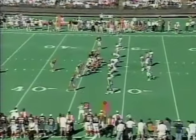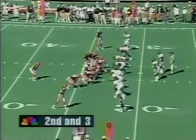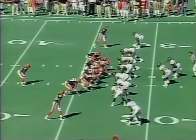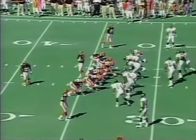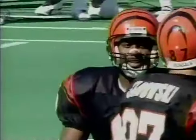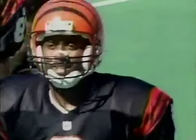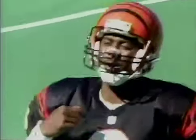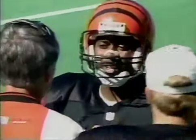Jaguars, their coaches and their players, and the opposition all say the personnel's in place to win some games this year, but the mistakes have to go. Second down and just over a yard, and Jeff Blake has to burn a timeout very early in the game. Short timeout. So the Bengals driving as we open the game. No score, and you are watching the NFL on NBC.